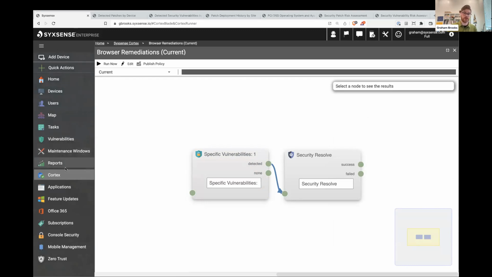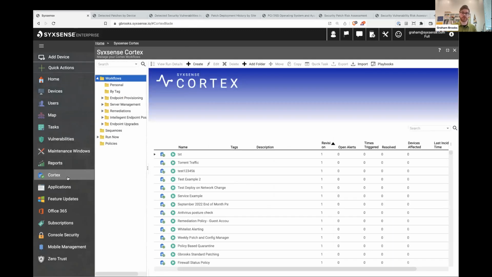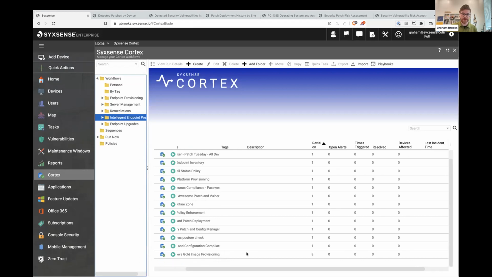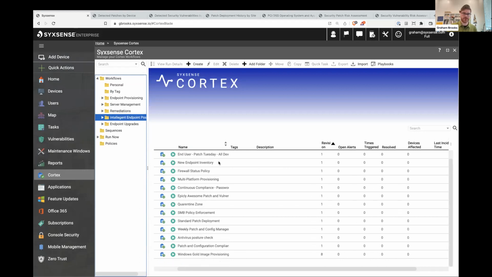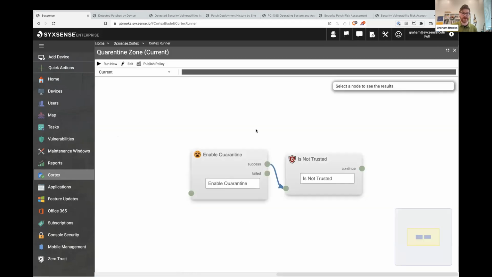So what I could do is create a new Cortex workflow that restricts access to the device. In fact, I've actually already done that. It's down here in my intelligent endpoint postures, and I believe I call it my quarantine zone. Again, super simple automation. It just has 2 steps: enable quarantine and mark the device as untrusted.